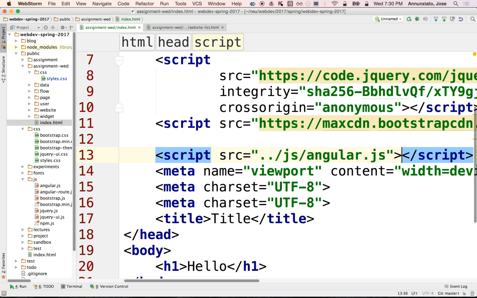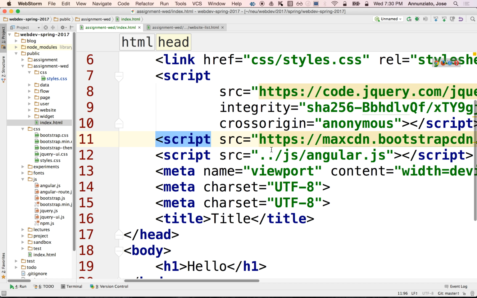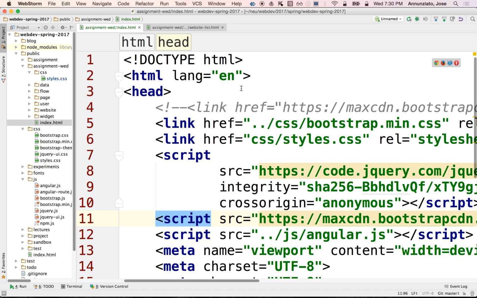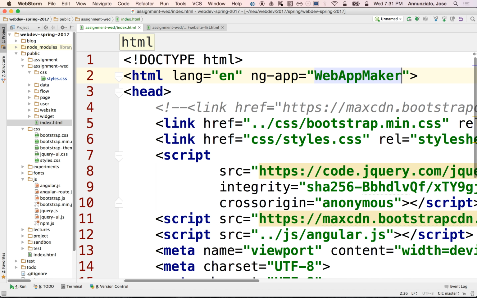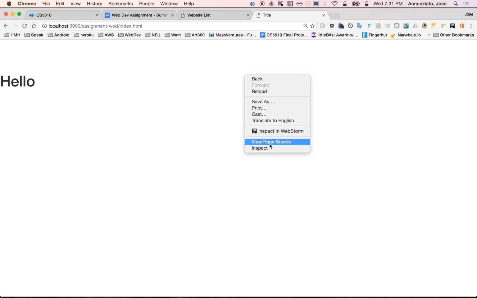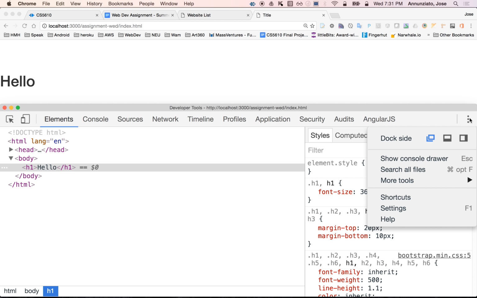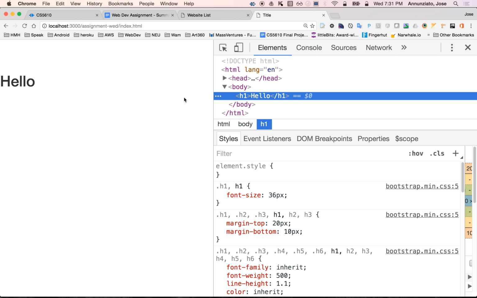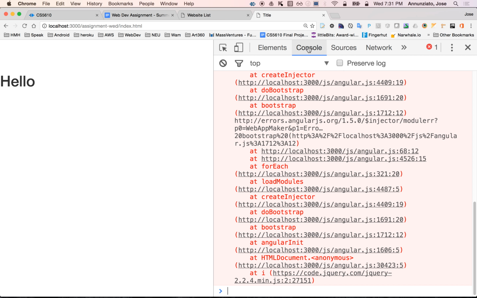So I loaded Angular. I can now start thinking about declaring my Angular application. Let's declare my Angular application, ng-app, and the name that we suggested here is to use web app maker. If I load my index page and look at my console, and let's put this on the right hand side, and I refresh the page, notice that it complains, right? There's an exception there.